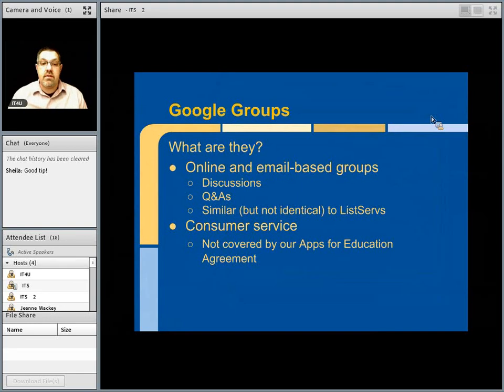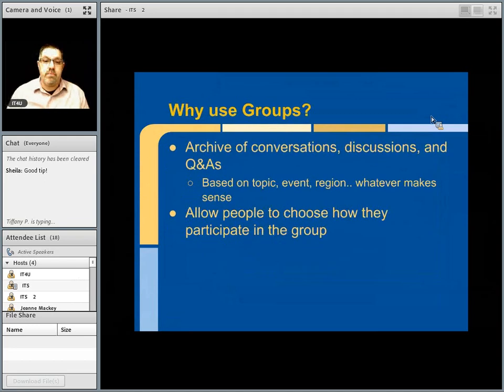I want to stress, and I know I hit this a little beforehand, that this is a consumer service. Groups is not covered by our agreement with Google. If you use them and if you have trouble, you can contact us and we can try to work with Google to help you, but it's unlikely we'll be able to get a support case to go through. In that case, searching from google.com on your issue is generally your best course of action. That said, Groups is pretty straightforward to use, and I haven't heard of a lot of issues.